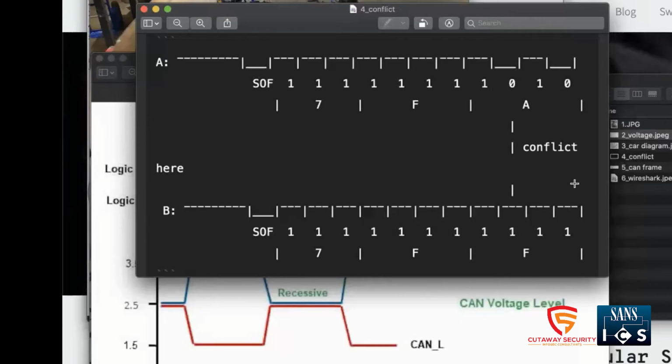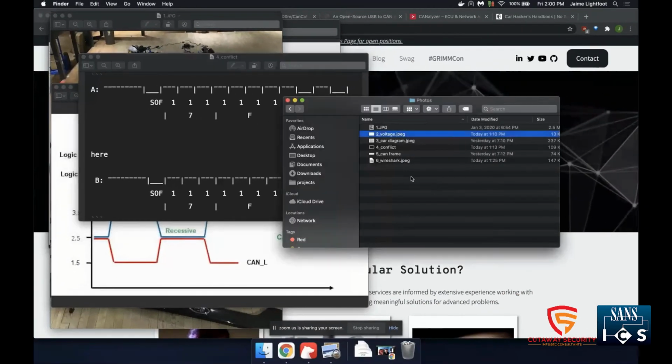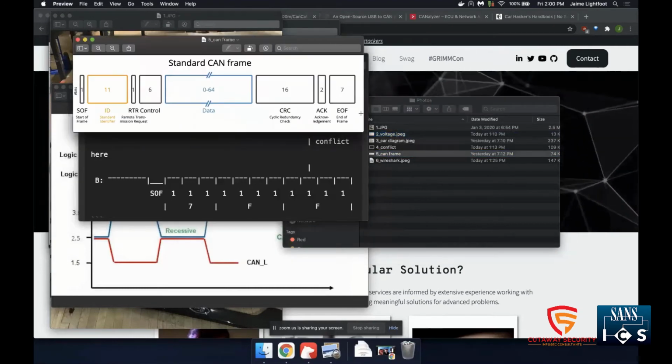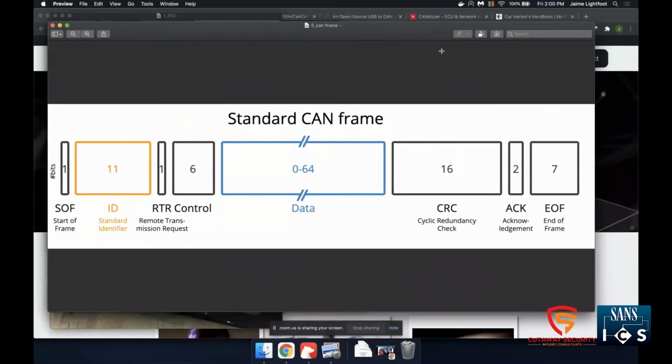And that's enforced with the electrical design of the protocol, but also in the software. So is this a part of the whole packet that's being sent, or is this a starting packet and then there'll be follow-on data after that? This is the start of the packet. Let me actually pull up what a CAN frame looks like. Well, hopefully I didn't jump you ahead. Oh no, you're good. Okay.